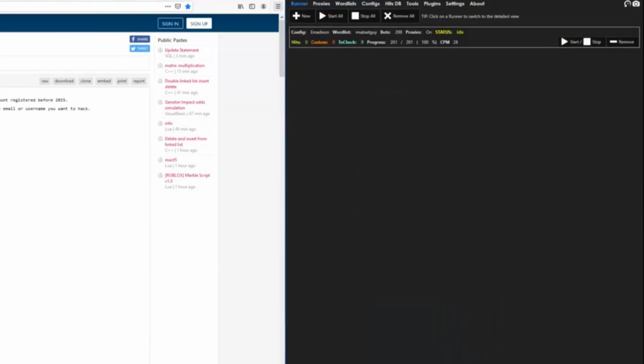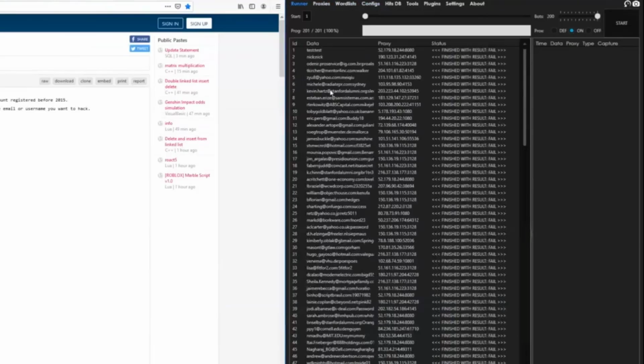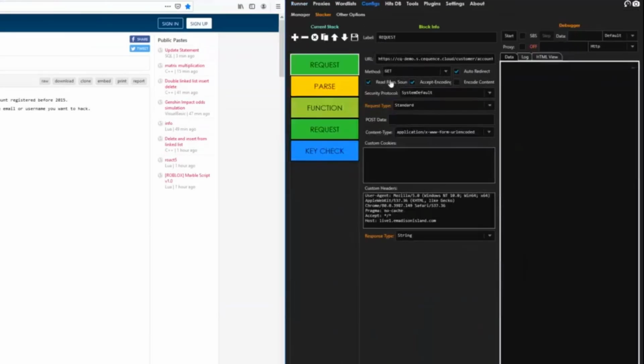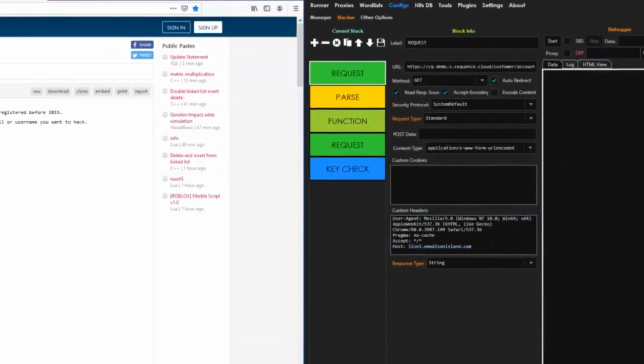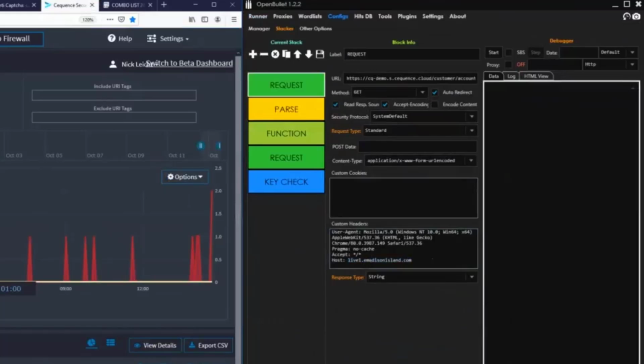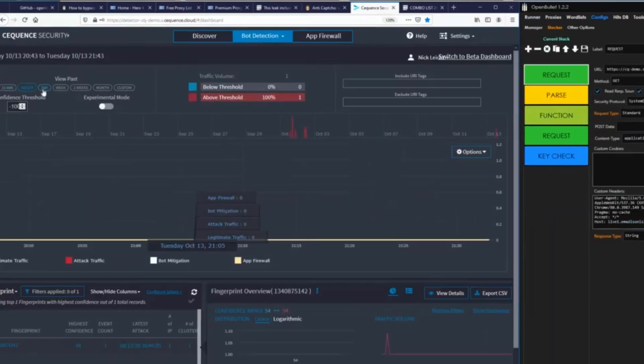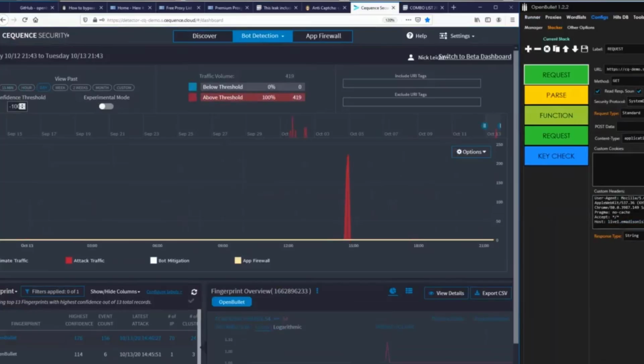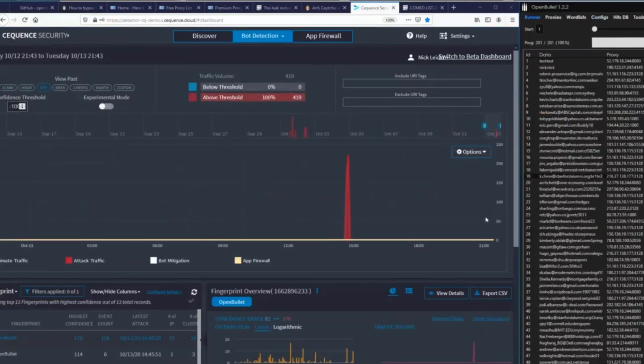So you would go to what's called the runner tab. And then what you literally do is you start going through this infrastructure. So these are dummy ones that I got that I know are just dead ends. They will not work. And just to be perfectly aware too, we are not hitting an actual endpoint that somebody owns or that is worthwhile. We're hitting something that Sequence owns. So just know that if you do use this tool and you start hitting sites, you are now stepping into the illegal side. So just be cautious. These are active use tools by hackers. So just be cautious.